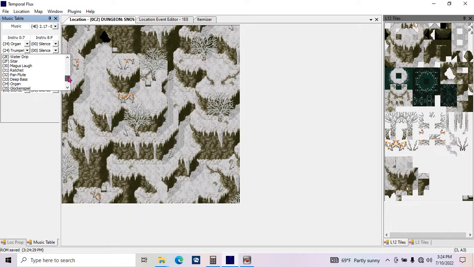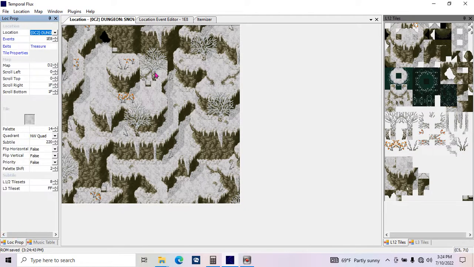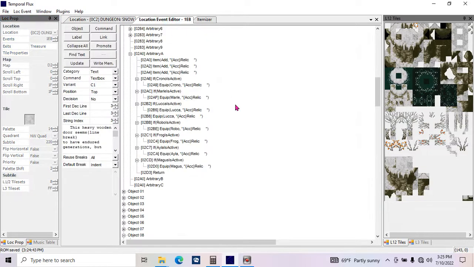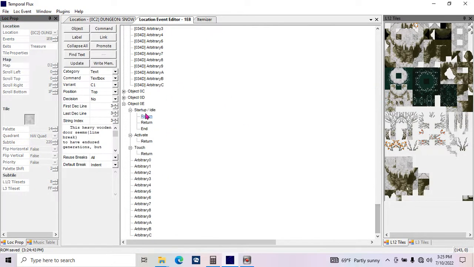However, I think choir would work better, especially for our lava dungeon that we're going to make in the next tutorial group of the series. It would be pertinent to have a really nice lava-y, you know, like Super Metroid. Yeah, that. So okay, I moved the treasure chest there.